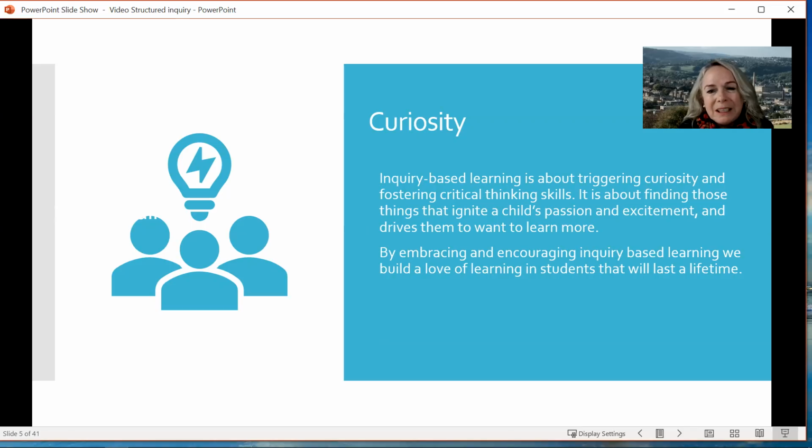We hope that inquiry-based learning ignites a love of learning which will last a lifetime. I think all educators who are continually developing their strategies are lifelong learners, and igniting our students with that passion is something that I really support and encourage you to do with your students.